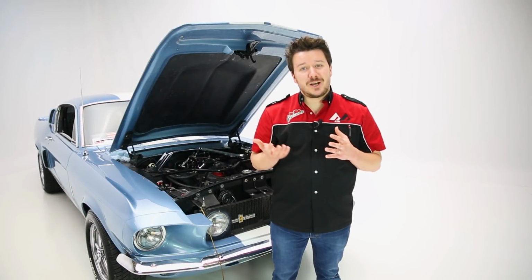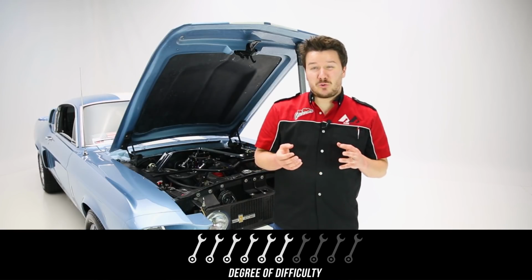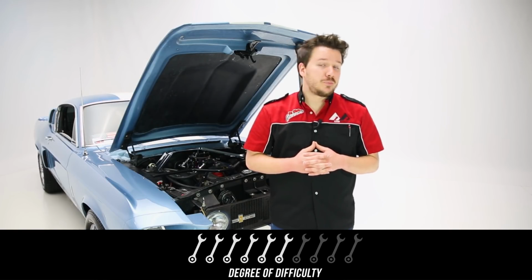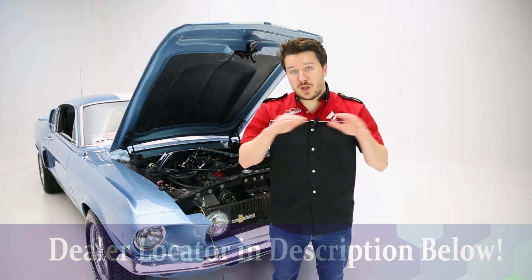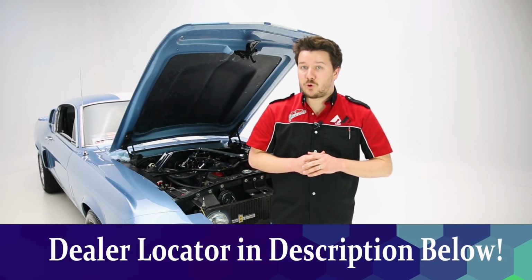Now as far as installation goes, I'm going to give this a 6 out of 10 on the difficulty scale. Not really because they're really tricky to do, but mainly because of how much of a bear they are to install. But really the process of installing is kind of straightforward. Now if you have any hesitations about doing headers yourself, check the dealer locator below. You can find a dealer near you who'd be more than happy to make this installation happen for you.